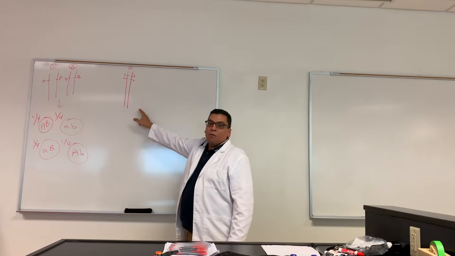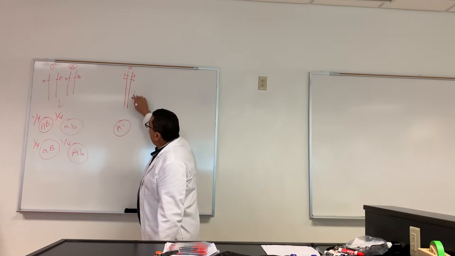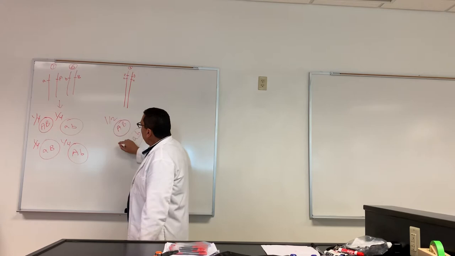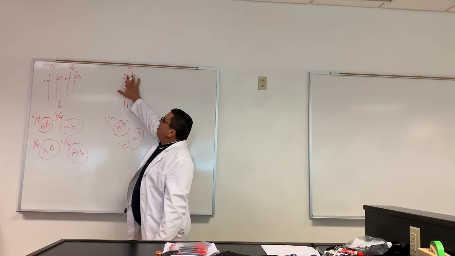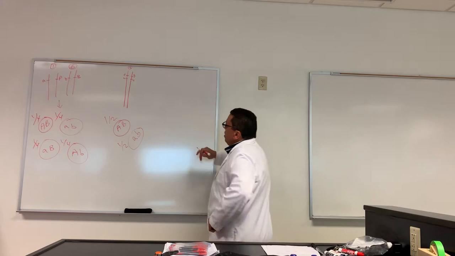So the variety of haploids that are produced from here is going to be capital A, capital B, and lowercase a, lowercase b. That's it. And it'll be a half-half. 50% of each. So you have to have an A and a B. In this case, one variety will be A, capital B, the other variety will be lowercase a, lowercase b. All right.